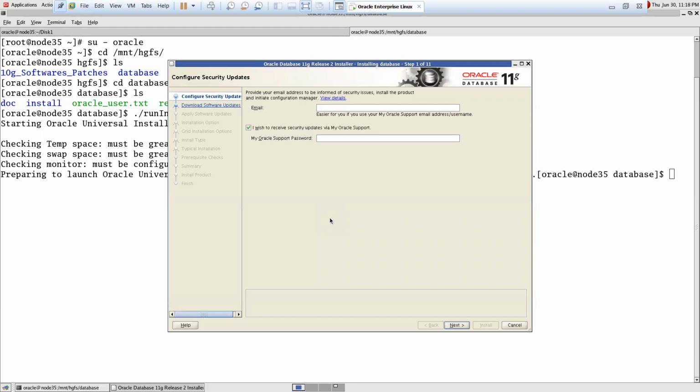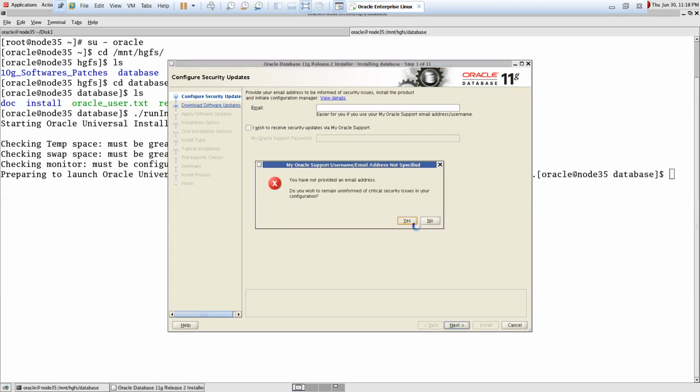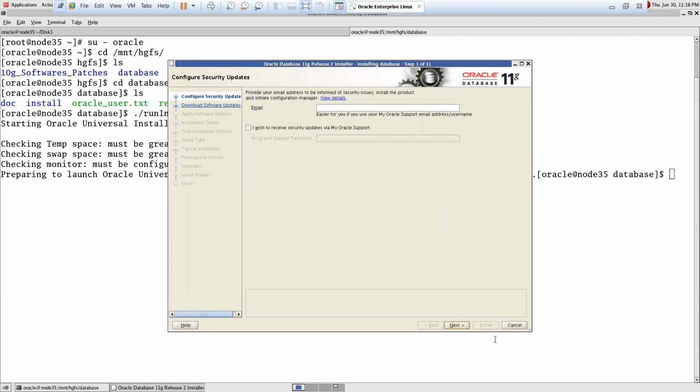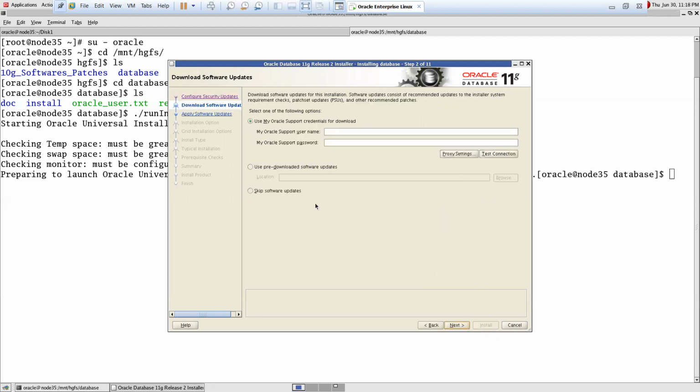So this is the 11G software. Now uncheck this one, then press next. Here we have to press yes, then skip the software updates. Next.